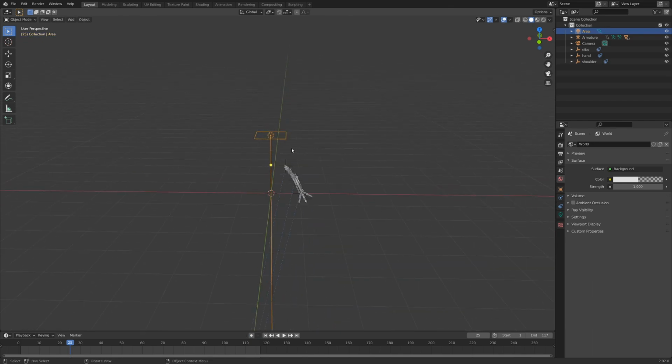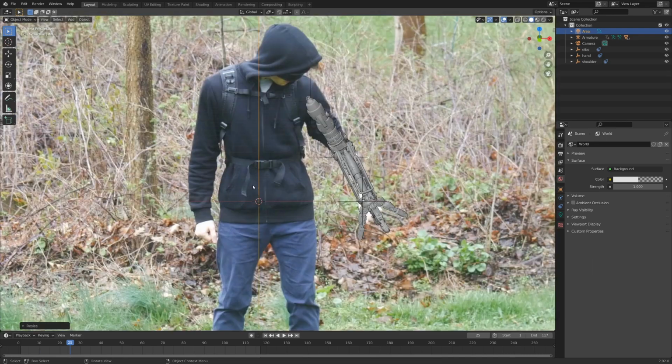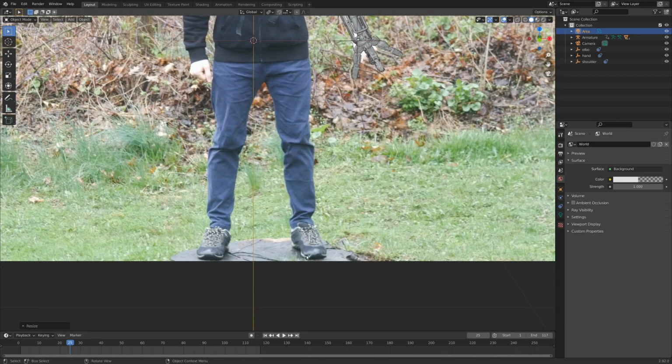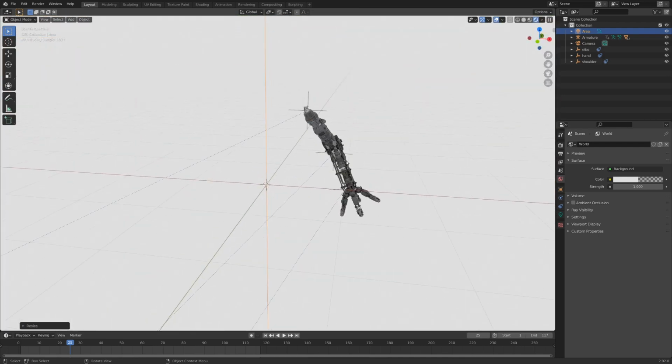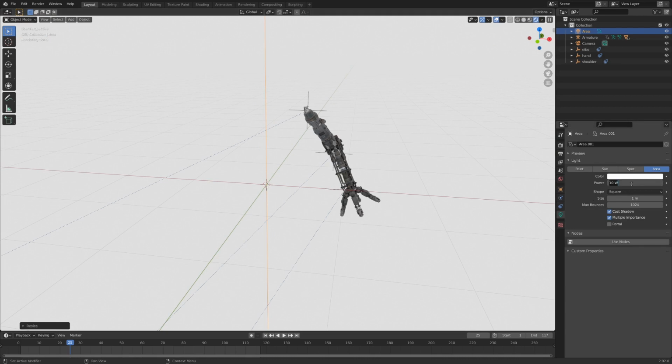And the idea here is we kind of want to mimic the sky. So I'm going to scale it up really big. You can see from the footage, it's a bit of an overcast day. There's no really strong directional lighting. If we just render this, you can see it's a little bit dark at the moment. I'm going to turn the power of the light up. Let's set that to something like 200.